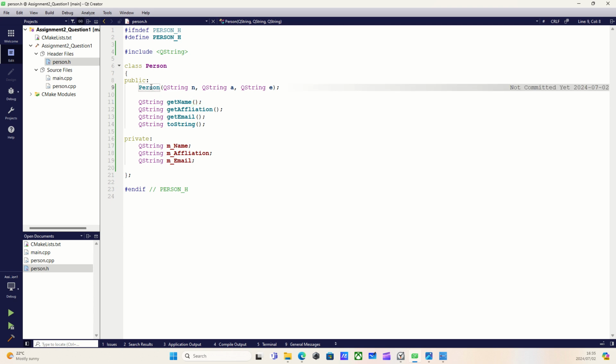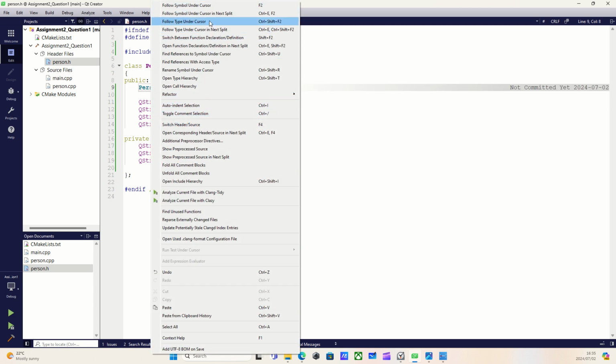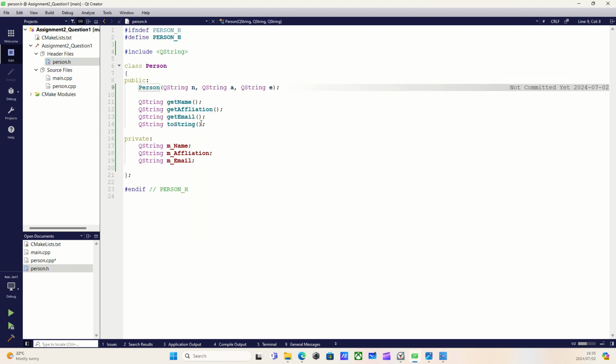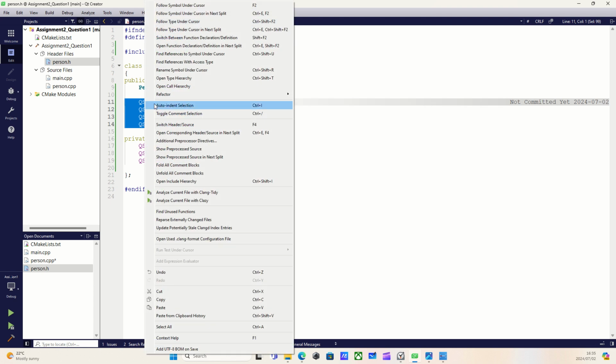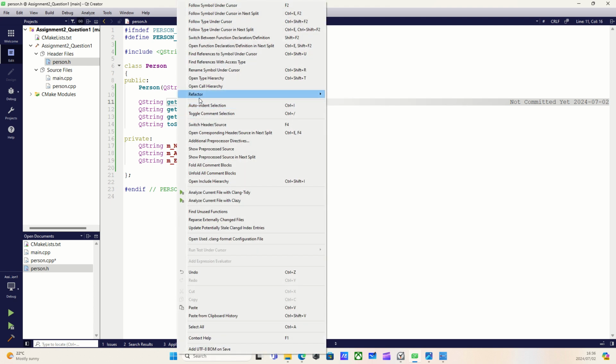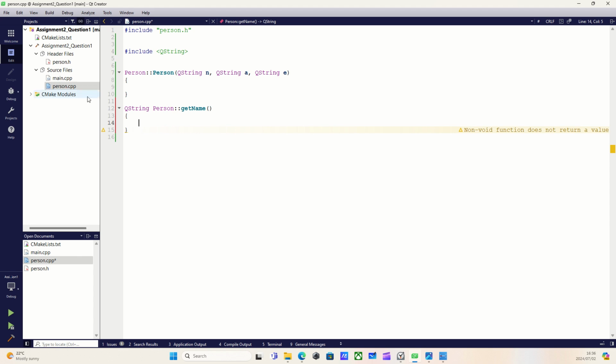Now I should be able to right-click and let's see. Find references. Nope. Nope. Refactor, right? Should be this. Add definition in CPP. There we go, and I'll get rid of this one. I wonder if we can do all at once. Refactor, create getter and setter method functions. Let's see what happens if I were to do that. That's weird. Let's see. Refactor, add definition, okay. Yeah, that works.